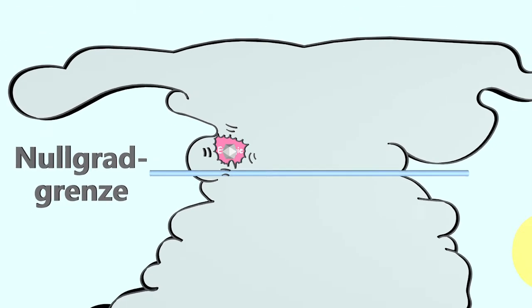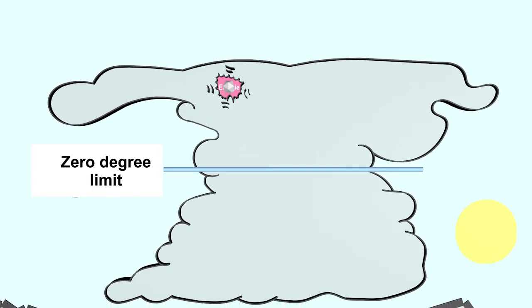In Germany, for example, thunder clouds can get up to 12 kilometers high. As a result of this process, over this 12 kilometers the air does not get colder. As a result, the ice crystals no longer rise but only spread to the sides. This leads to the typical anvil shape of a thunder cloud.